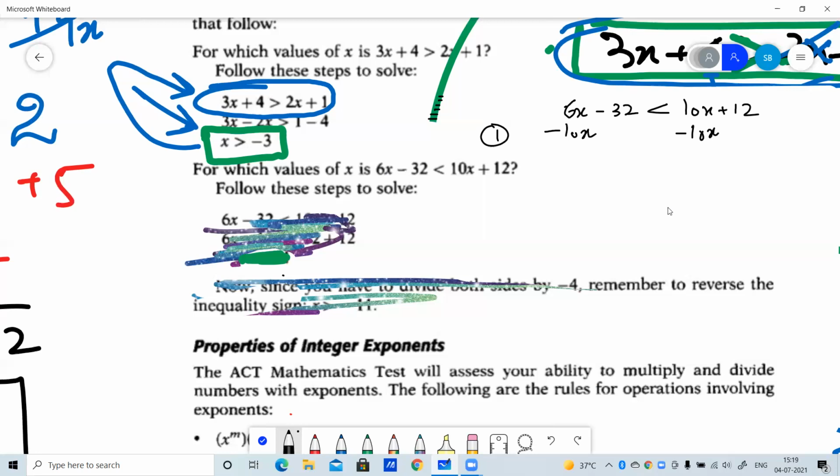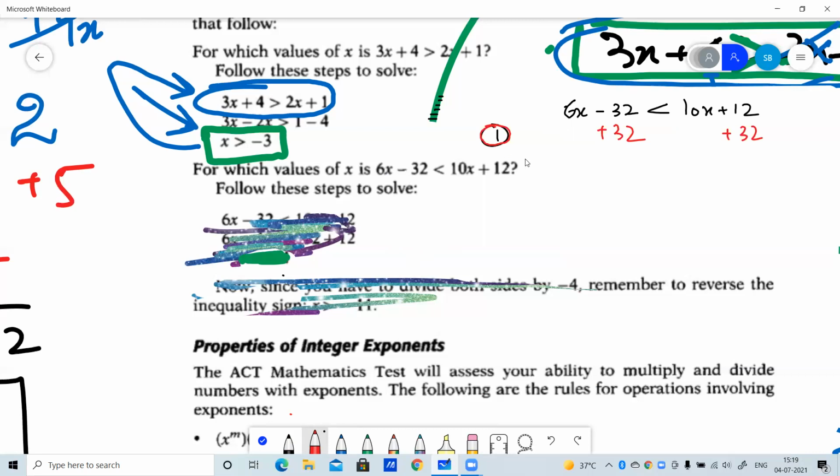Take one step at a time. If you want to eliminate this 32, then let us go for 32. If you want to eliminate this 10x, then let's go for 10x. Tell me, what should I do first? Oh, the first thing is to add 32. Okay. And then add 32 to 12. So why I flipped the sign is because it was negative 32. But it's adding, it only goes for multiplying and dividing. Exactly. It only goes for multiplying and dividing.